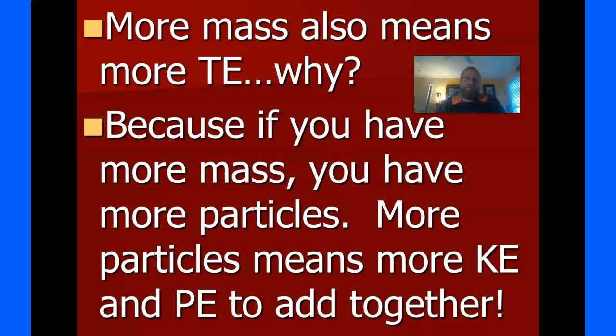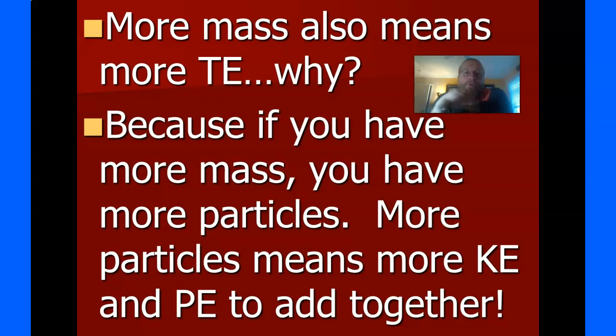If I compare that to the thermal energy of an iceberg, you know how big icebergs are. They can take out big ships like the Titanic. They're huge. The iceberg, though it's way colder, would have more thermal energy because it has more mass, more particles to add up their KEs and PEs. Even though each particle has very little KE because it's barely moving because it's cold, you've got trillions more particles to add up. So the iceberg overall would have more thermal energy than a mug of hot coffee.